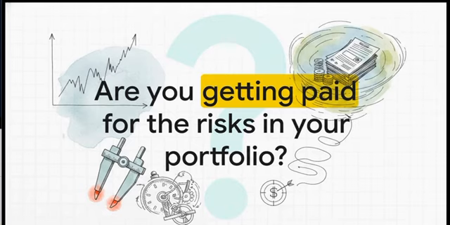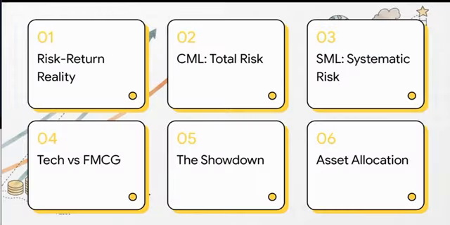If you're out there buying up stocks or mutual funds without accurately measuring the specific type of risk you're taking on, you are literally flying blind. You could be stomaching massive amounts of volatility without any solid mathematical justification for the returns you're expecting. Today, we're going to fix that by unpacking the precise tools you need to measure and price that risk. Okay, let's dive into this.